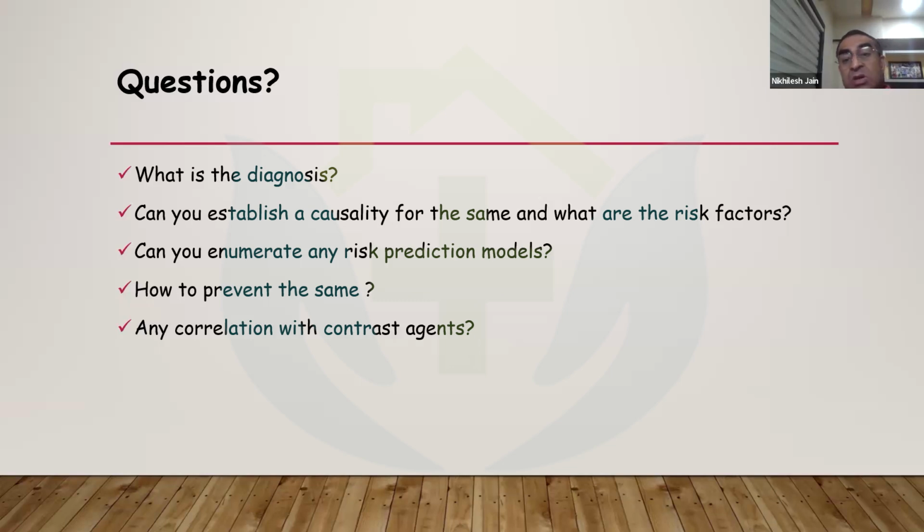any correlation with other contrast agents, in the sense, what would be something that you would like to use? Would you like to use isoosmolar, hyperosmolar, or hypoosmolar? And how are the types of contrast agents going to fare in terms of being a causative etiology for acute kidney injury for this particular subgroup of patients? And what would be the invasive measure that you would like to use, especially in a patient who has undergone coronary angiography with a background of CKD, right?